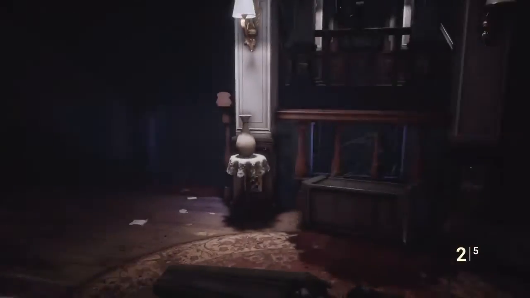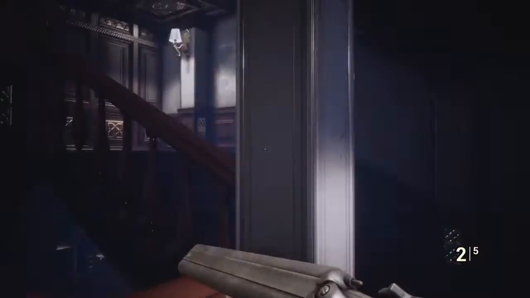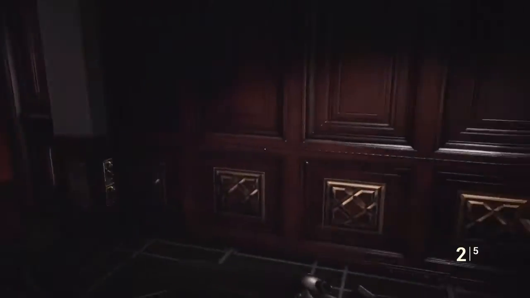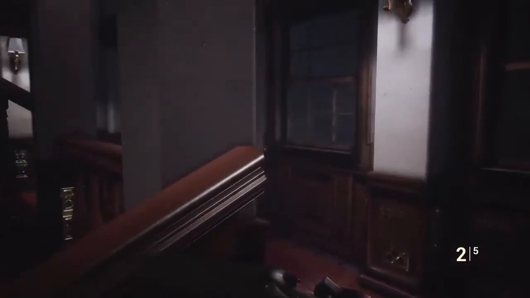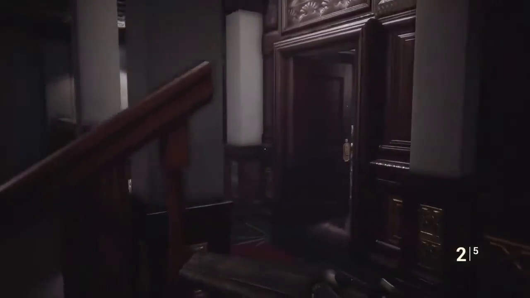I hear something. Grab the coin. Why can I not grab it? Alright, where are we at now? Okay, we're gonna go back upstairs, all the way to the top, because we need to go grab that modular key.